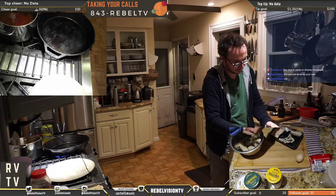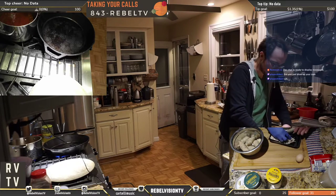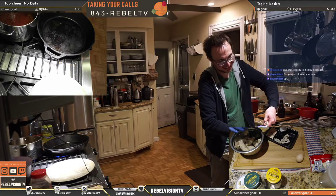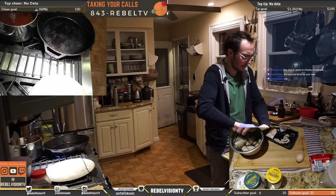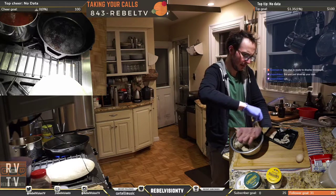Why am I wearing a glove when I'm covering both hands in meat anyway? Because I'm going to mush this one up with my gloved hand. That's why. So relax. There we go. Usually I use a little bit less. I use probably like two sausages. This is probably double what I usually use. But that's okay.